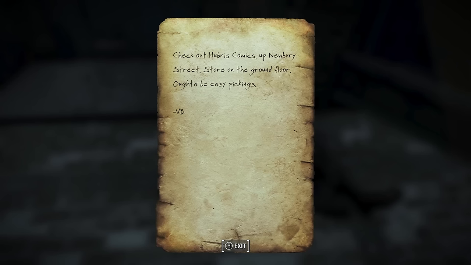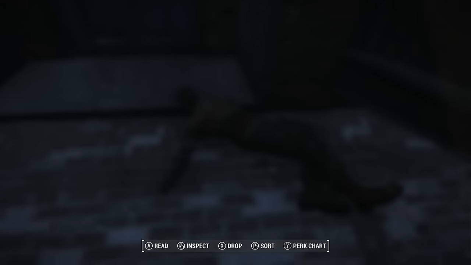Check out Hubris Commons up Newbury Street. Store on the ground floor. Ought to be easy pickings.